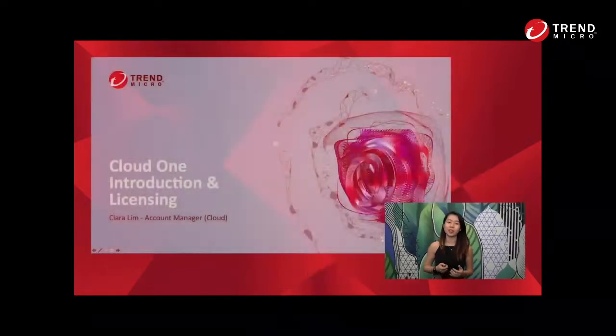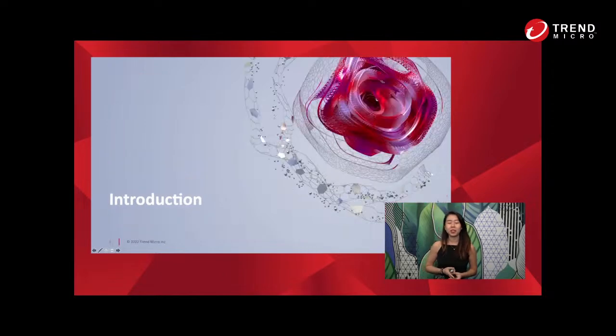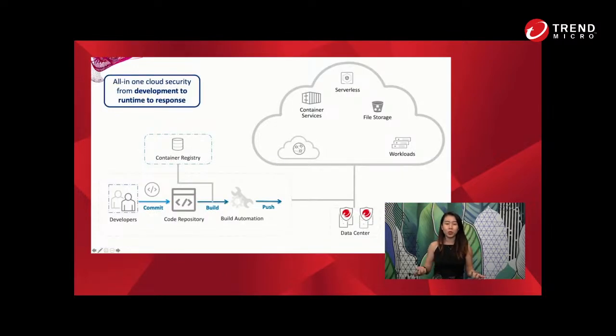I'll take you through a bit on what you have access to right now that you're on the Cloud One platform, and also some steps to get you started to get Cloud One running in your environment. I just want to show this slide, which is the main context of the cloud environment today. This is why Trend Micro Cloud One was created, to address the needs to secure these elements in the cloud right now. In the next few slides, I will show you different modules that we offer to address various needs.